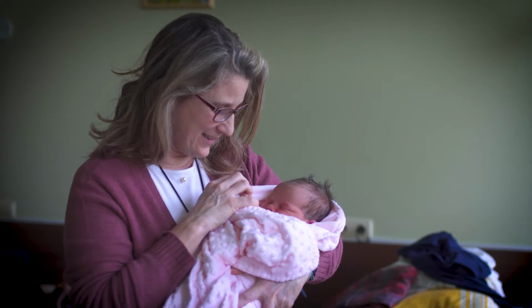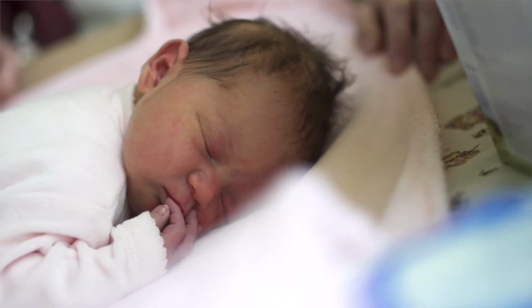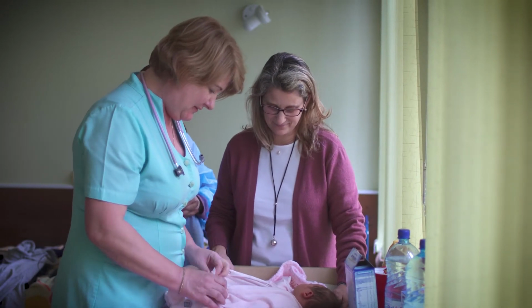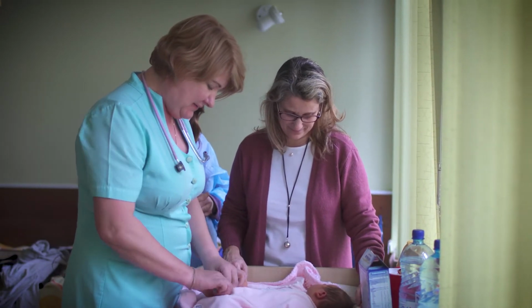If we manage to get some high-quality embryos, parents can choose which one to transfer, a future girl or a future boy. Fourthly, regardless of the program, such specialists as nurses and pediatricians will help you after the birth of the baby. They will tell you how to care for a newborn, how to feed him, what kind of daily regime you should stick to. Now let's talk about the differences.